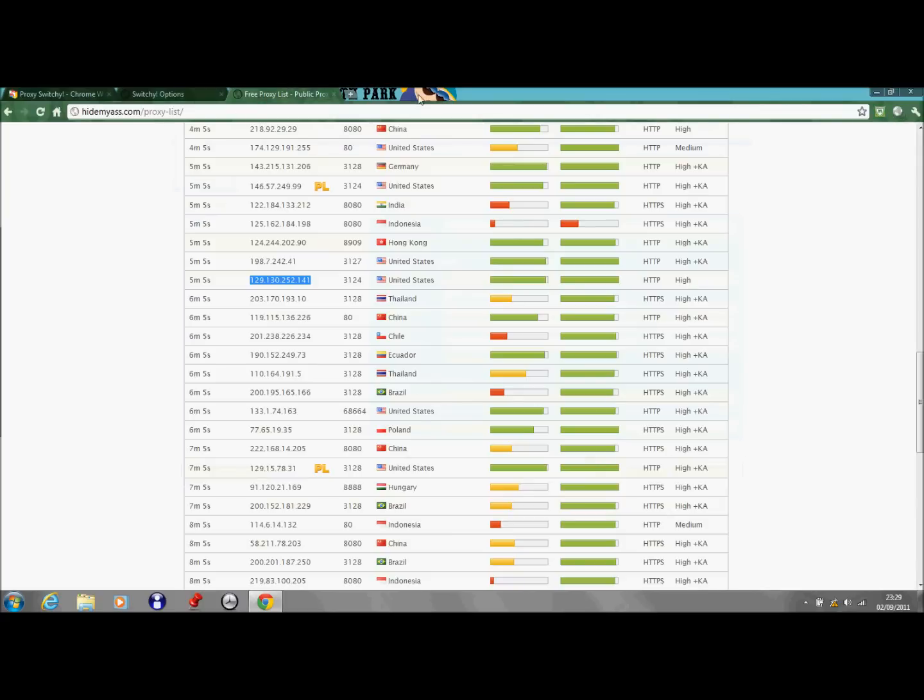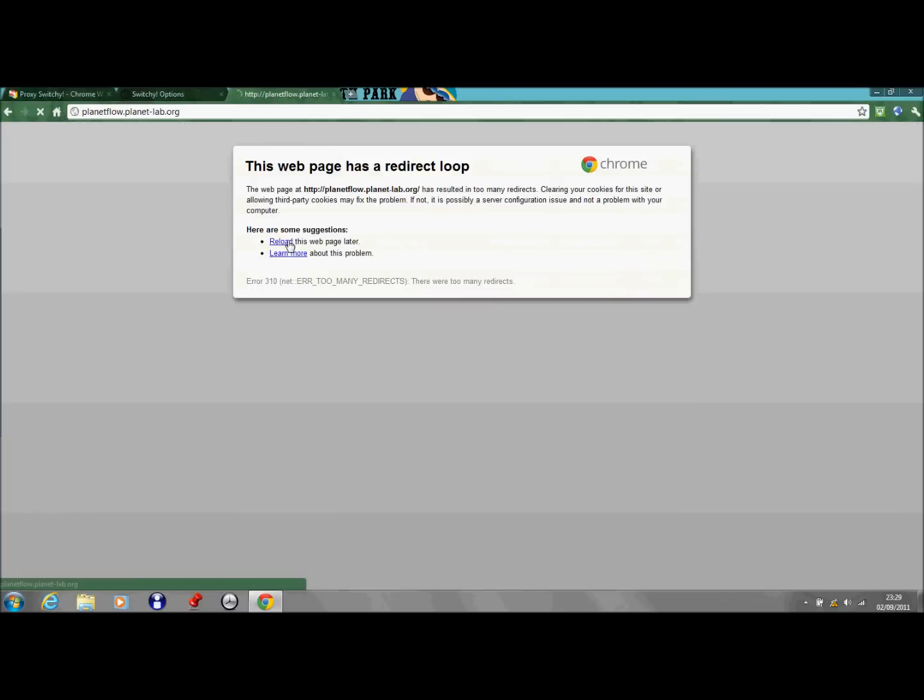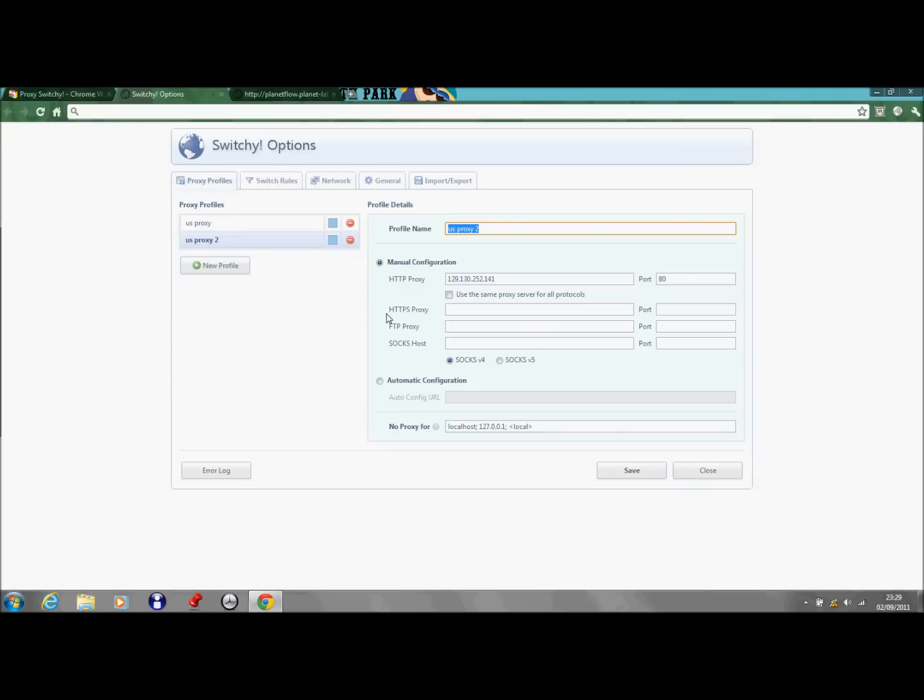Now, when you go to this here, you can either go onto your direct connection, which is your normal connection, your US proxy or US proxy 2. So I'm going to use US proxy 2 for this. And it takes a lot longer, and sometimes it won't. It'll really take its time. So you kind of have to look around to search for the best ones, but you'd find pretty good ones on hidemyass.com. And then you can search for whatever website you'd like, and you can access restricted sites.